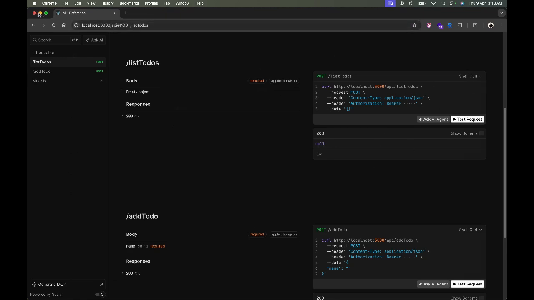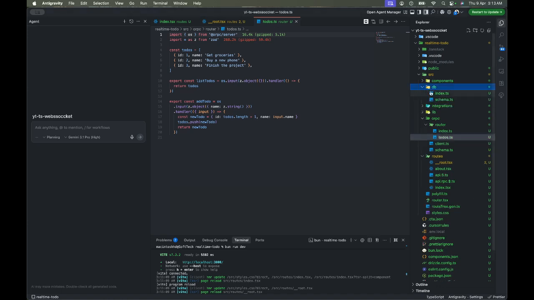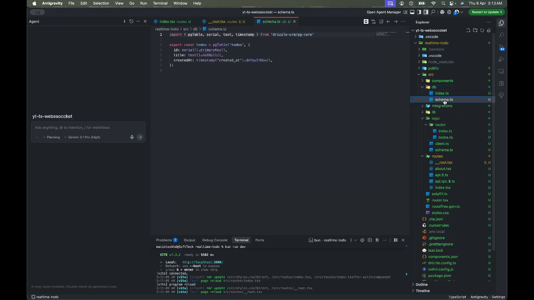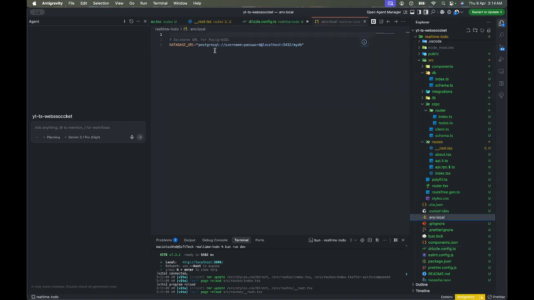To connect the database, we have a DB folder in here because of what we have chosen, and a schema folder generated for us, and we have Drizzle set up in here, with the Drizzle configuration. And there is the database URL, right? It is complaining because the database URL cannot be null, so we make sure that it is not null. In the environment local file, we paste our database URL, okay.